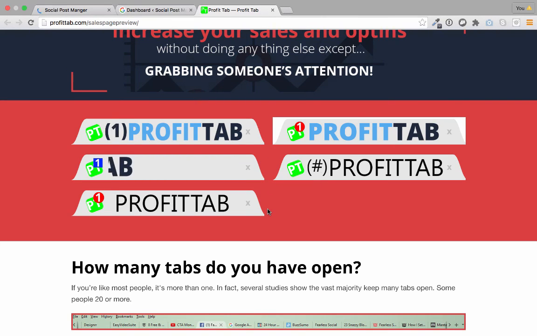Now, I've only shown you a couple of basic options. On the sales page, you'll see a number of advanced features, and when you go through the training with this system, it'll actually show you how to create really good looking tabs that really grab people's attention and bring people back. So thank you for listening. I hope this is interesting to you, and I definitely was pretty excited about it. I think it's a really cool option when it comes to re-engaging your visitors and bringing people back to your tab. I found that the tabs were really engaging as well.